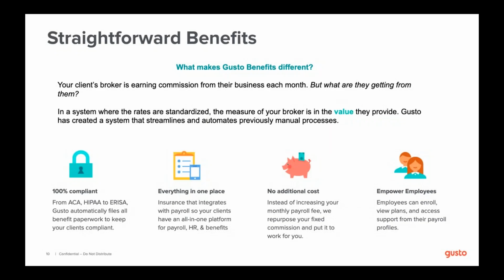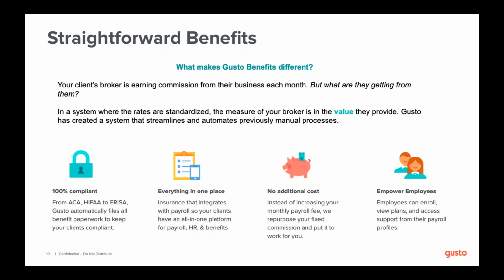What makes Gusto Benefits different? We are a broker, but we are very different than your traditional broker. A traditional broker, a traditional health insurance policy includes a lot of time-consuming paperwork, back and forth with the carrier. Gusto said, hey, that's not the best way to do this. It's not the most efficient way. And it's also not a great experience for employees.